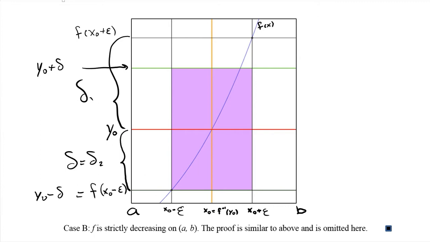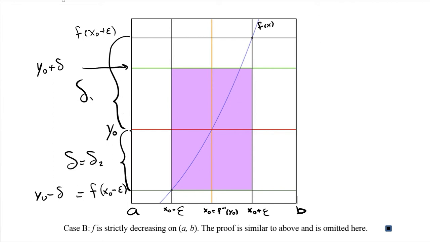Now let's look at f applied to this. If we take f of x sub 0 minus epsilon, that goes up this vertical line and sees where it crosses the original graph, pulls that y across here. And this green line down here at the bottom is f of x sub 0 minus epsilon. Now do the same thing for the right end. If we do f of x sub 0 plus epsilon, it should be higher because this is an increasing function. We take that f value, that's up here, and that's where this black line is. And so that y value there is f of x sub 0 plus epsilon.